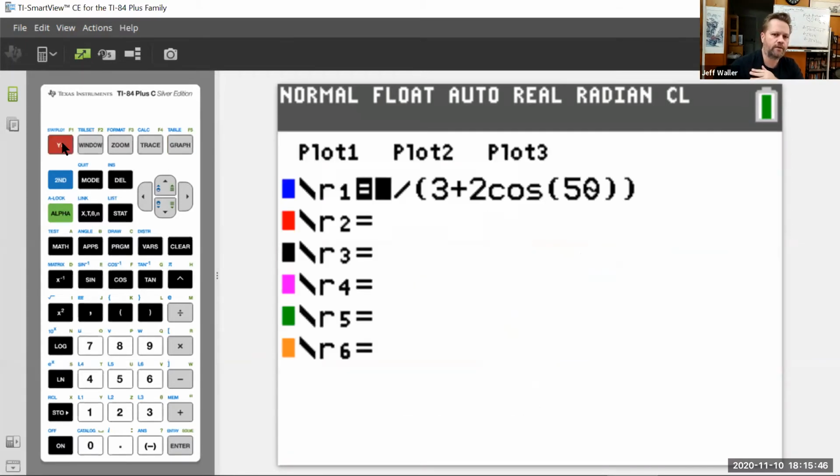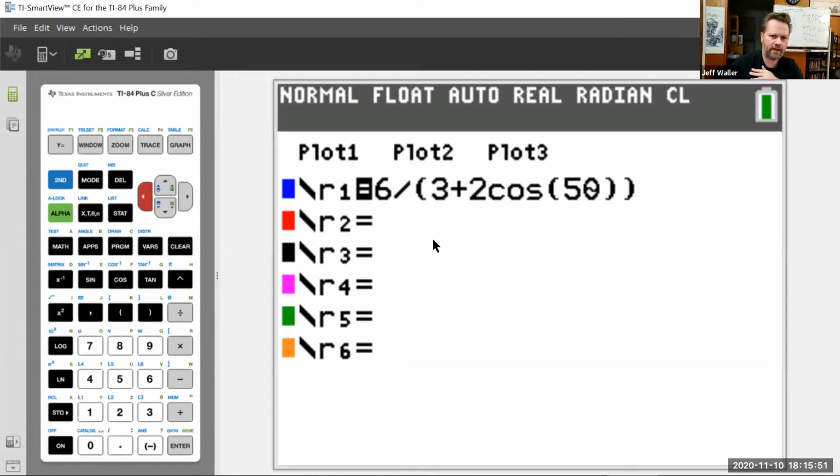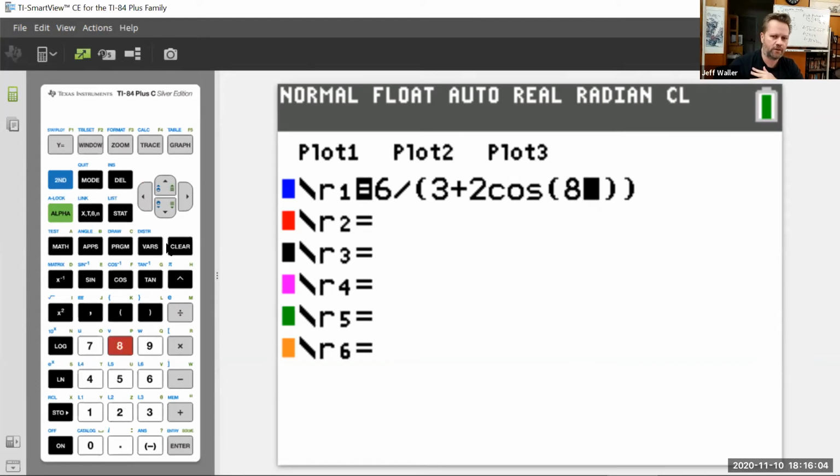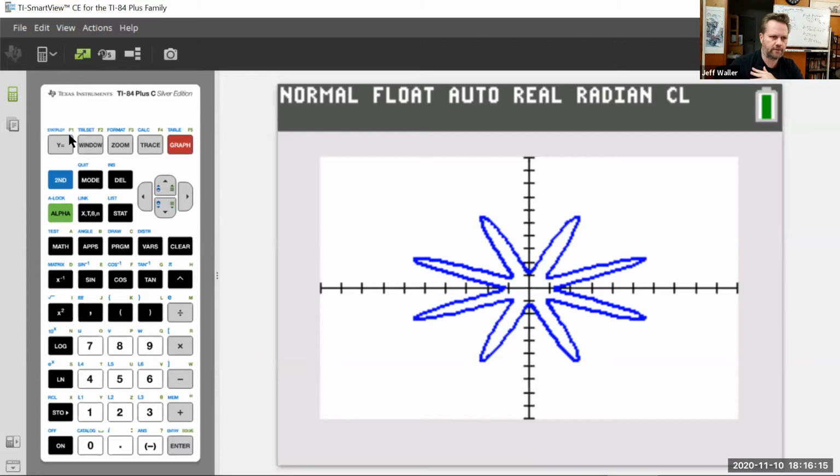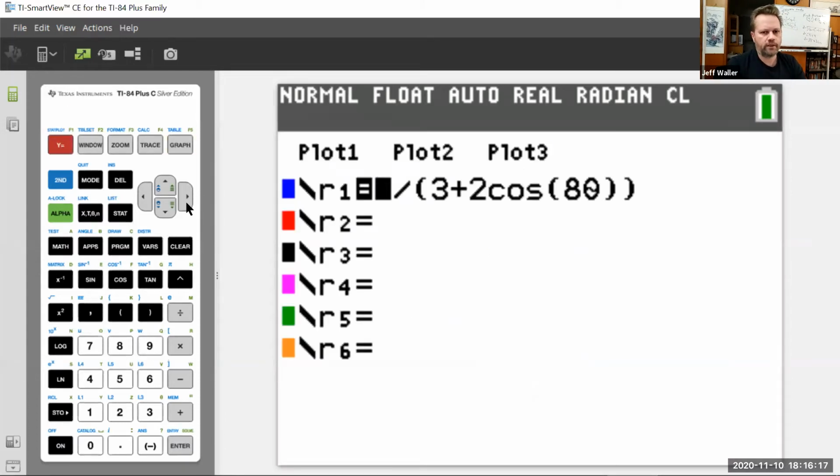But again, this came to mind because it really illustrates nicely with a kind of funky function that when you change this number, you change the domain. We know this, which allows for more room for it to go through whole cycles, which basically allows for more loops. What happens when you put an 8 in there? I don't know. Well, look at that. Dude. Right? How many arms on my starfish? There's 8.